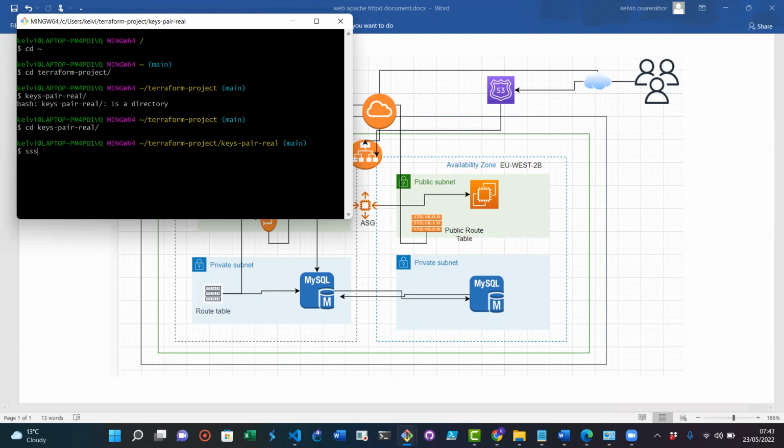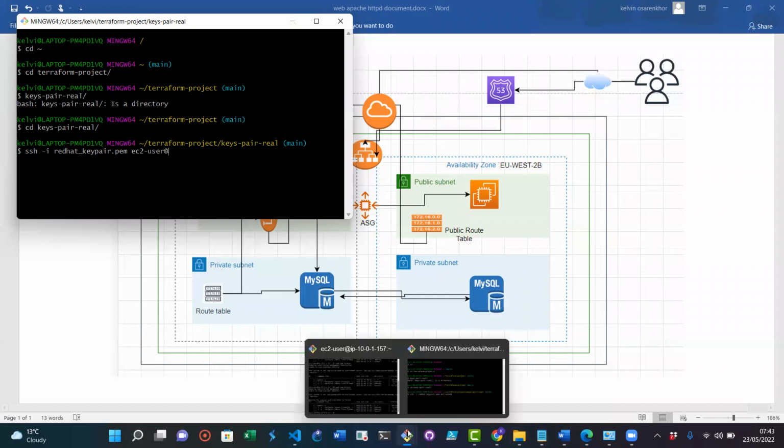Just like we did earlier on, we do an SSH -i with that. So what we're trying to do now is show you how it's not possible to just gain access directly into the MySQL server with a public IP.